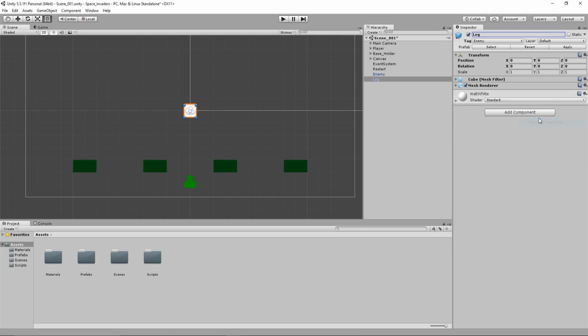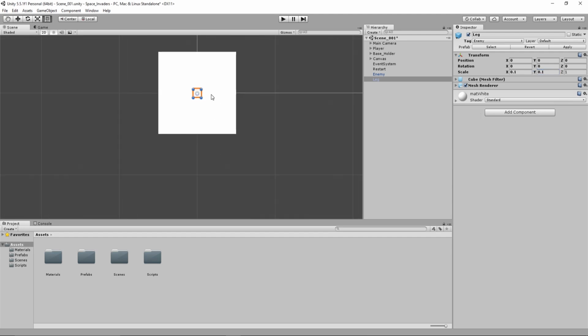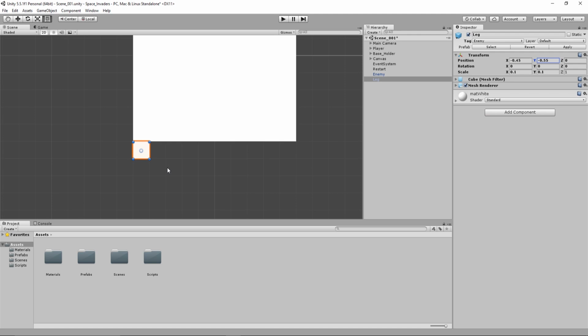So we made a copy of enemy and renamed it as leg and removed all the physics, the 2D box collider and the Rigidbody 2D. We are then rescaling it to 0.1 and 0.1 of the size of the enemy. Then we just drag it down into place. We're just going to quickly create a little enemy here with this game object without any of the colliders or rigid bodies on it.